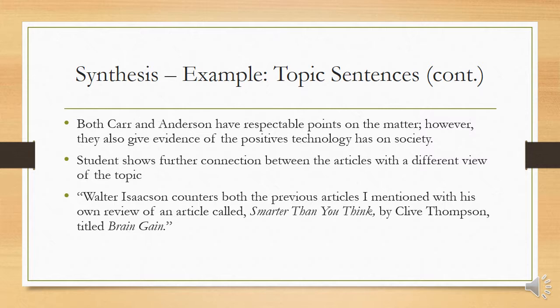Finally, he says, Walter Isaacson counters both the previous articles I mentioned with his own review of an article called Smarter Than You Think. When I taught this class before, we didn't have a textbook that had Smarter Than You Think, so the students read a review of it by someone else named Isaacson. That accounts for the difference here. But he's basically saying, I've shown you these two examples of articles that have a negative view of technology's influence. This author makes a positive one. So here he's actually talking about all three articles in one sentence at the start of another paragraph.